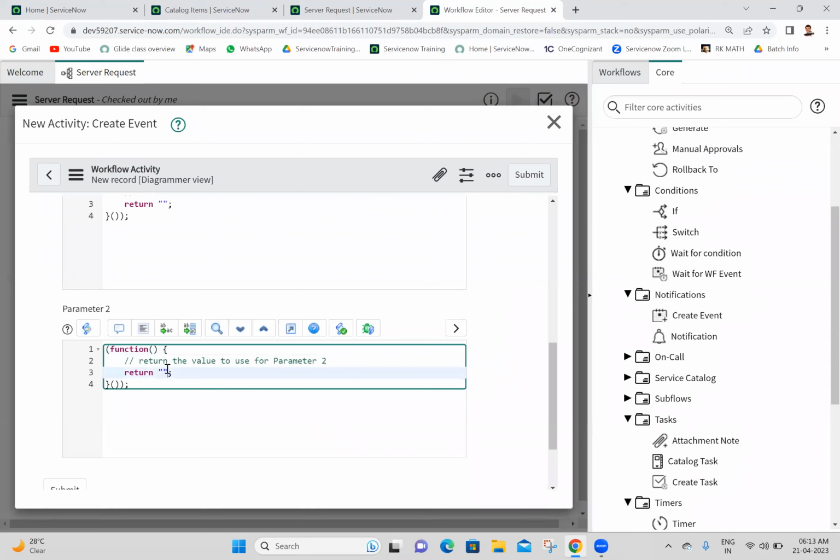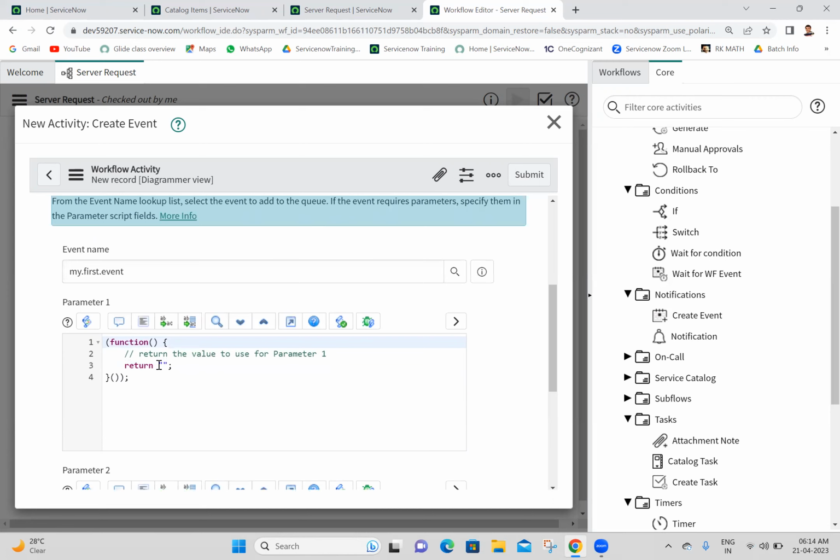Then how to send param1 and param2 values? parent2.variables.requested_for. Save. Current, that variable name, request. And submitting it.